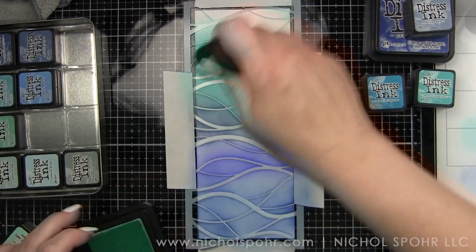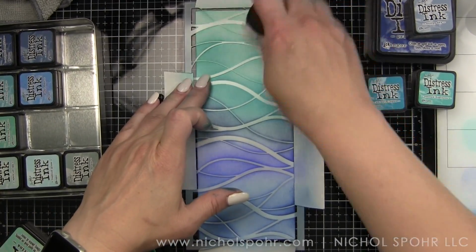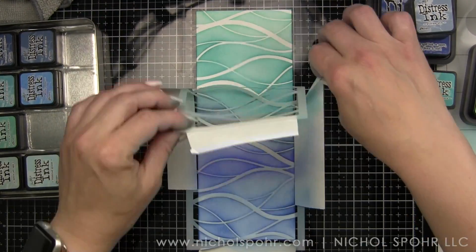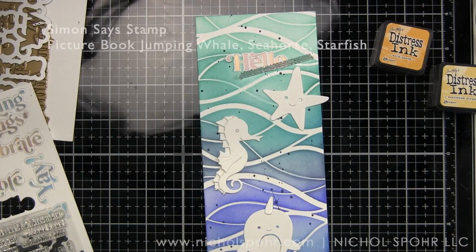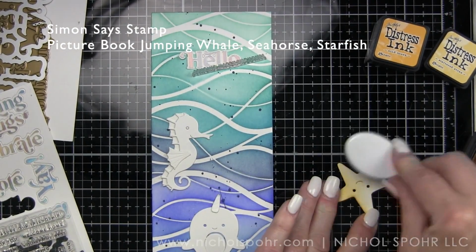Oh, and I actually forgot. I did not use tumbled glass. I apologize for misspeaking. I finished with salvaged patina because it is beautiful and I still love it. It was the last new color from Tim. There is my background. Now I know there's splatters on here. We'll get to the splatters in a little bit.